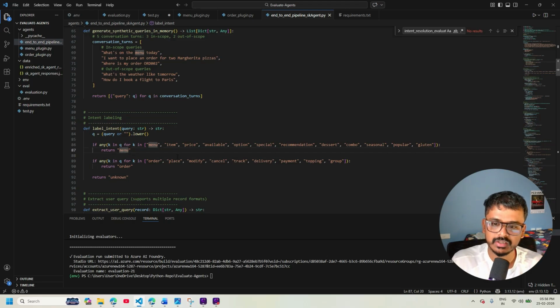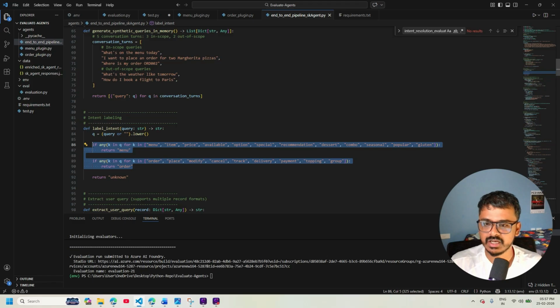So for the order, similarly, if I write where is my delivery, there is a keyword called delivery, which the script will recognize, and then it will call the order plugin likewise. Okay, so this is a keyword matching technique, I can say. You can also let the LLM automatically pick up and call the relevant plugins. I'm not going with LLMs, rather I'm defining keywords as a hard-coded method.